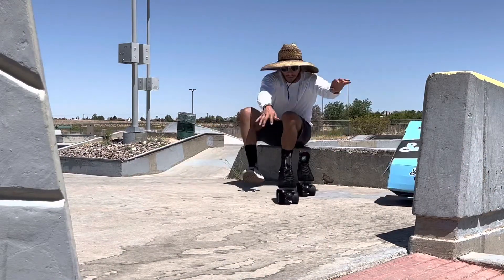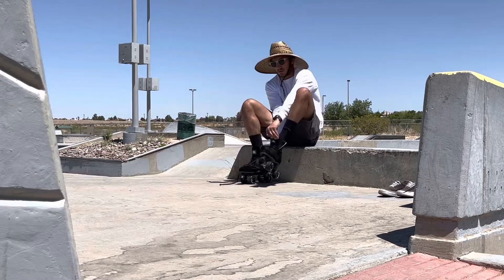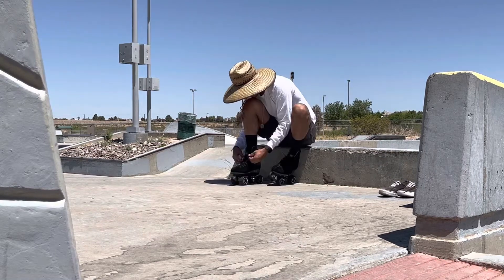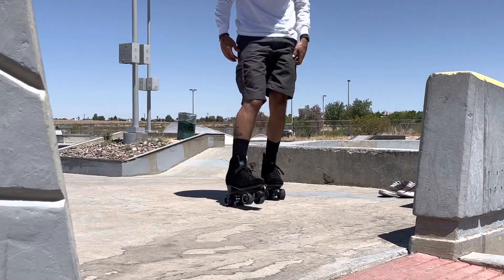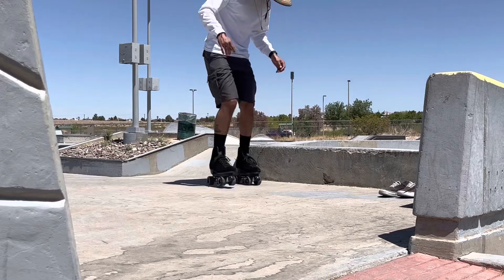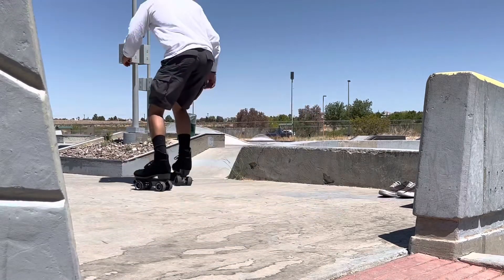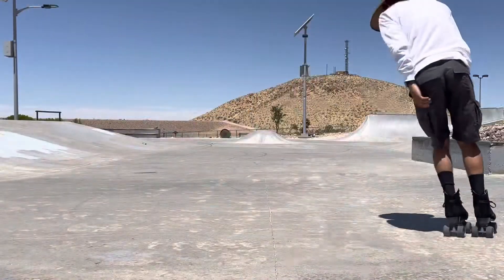I picked up my skates at a local shop called Oh My Quad in Prescott Valley, Arizona. We were out there about three weeks ago for my love's birthday. I got them for about $215 — I got a little bit of a discount. Usually they'll run you about $230 if you pick them up online or at a local quad shop.